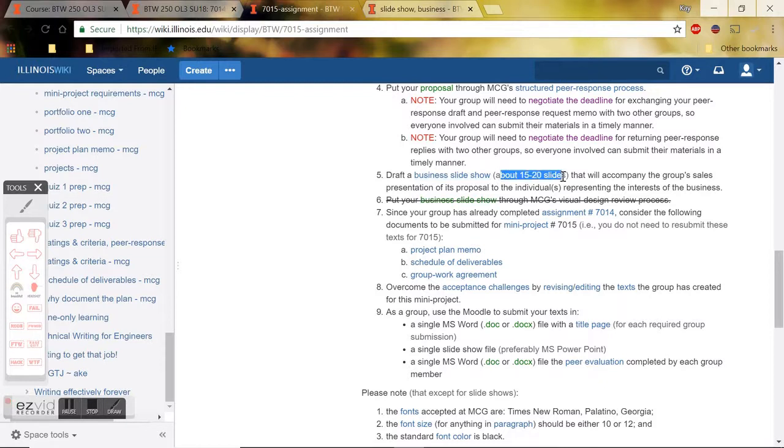Okay, so it gives you a range, and honestly, I'm going to be okay if you go a little under, a little over. Mainly what I'll be grading for is, does it look complete? Does it feel complete? But this is the range you want to shoot for.